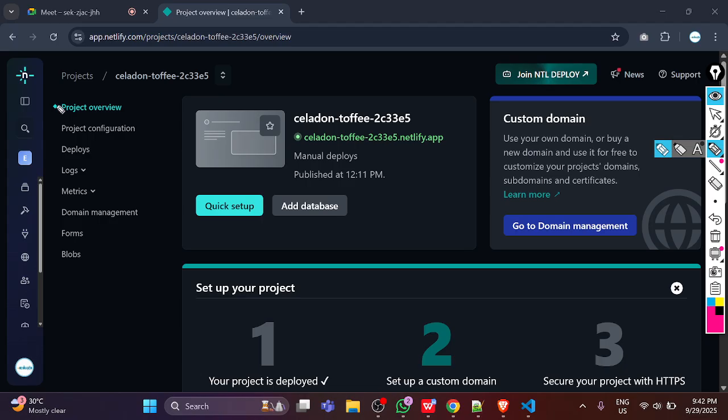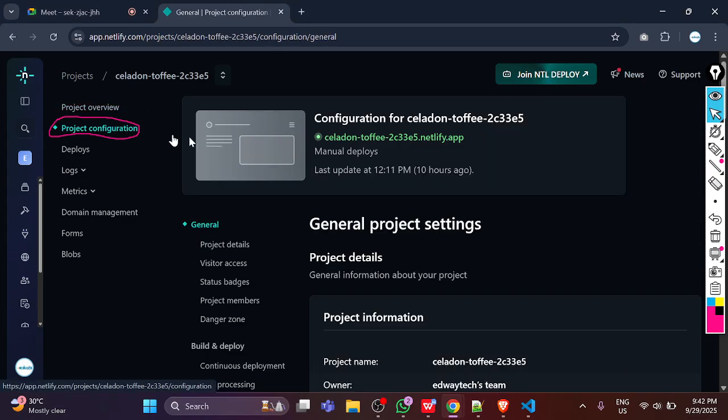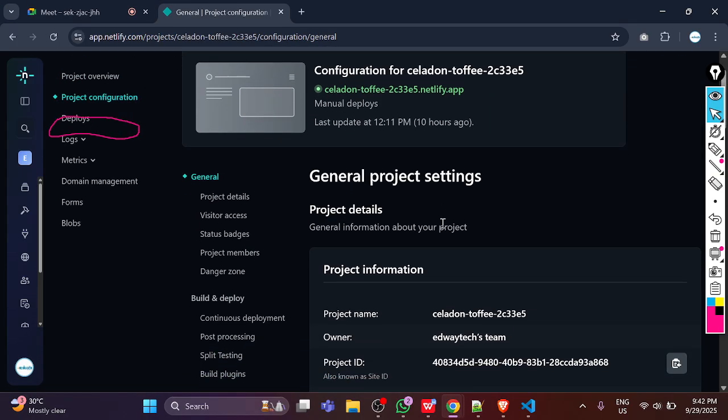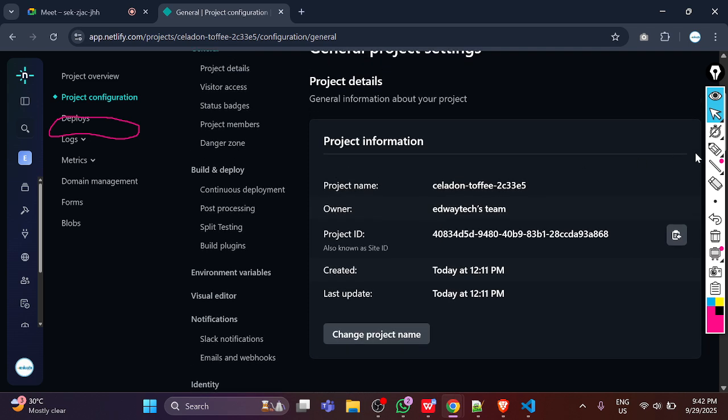So what I will do, I'll go to the project configuration, right? Just click on project configuration. After that, scroll down. When you scroll down, you will see change project name, because currently my project name is this, and I don't want this name.